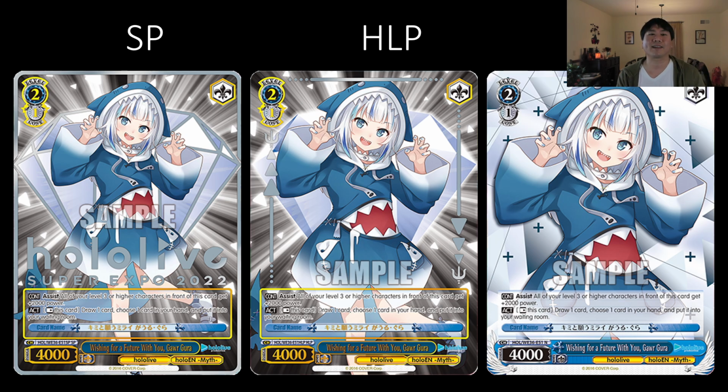Yes, when you take a look at Gura, it's the same lady. It's just there's a different background happening on there, which is nice to have. I will say the different background. But what you'll see is the one off to the right, the normal, completely different. The one in the middle, you have this kind of silvery border going around, and the diamond isn't as intricate as what you have on the left side. There's no stamp down there, but you got the gold trim.